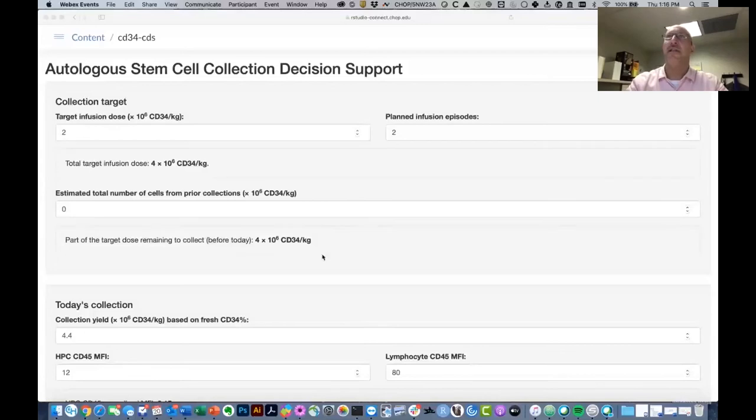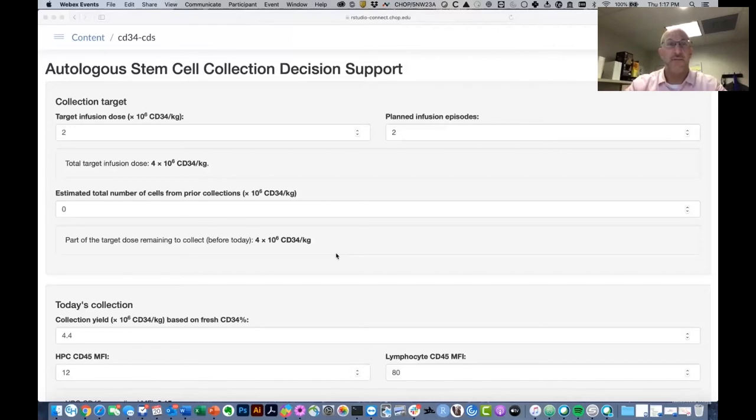Okay. So one of the cool things about, so we just saw static reports, and primarily the thing that's most straightforward to do with R is to build beautifully formatted static reports. But R actually also makes it pretty straightforward to build web applications. And you can deploy these web applications privately behind the firewall of your hospital system, which is what I've done here. What you're seeing here is a stem cell collection decision support tool.